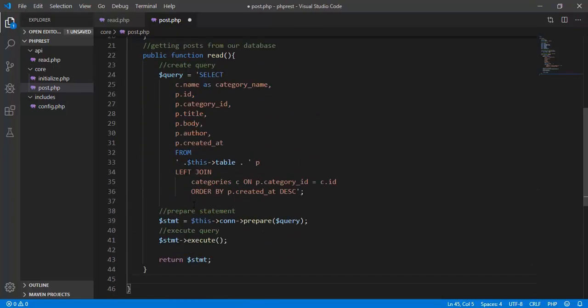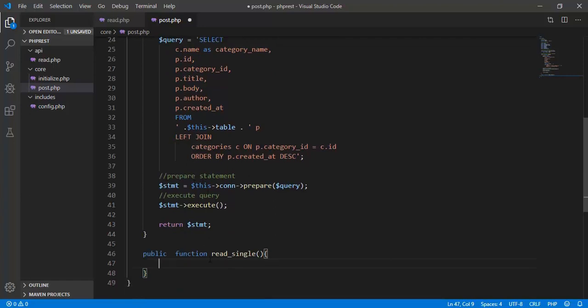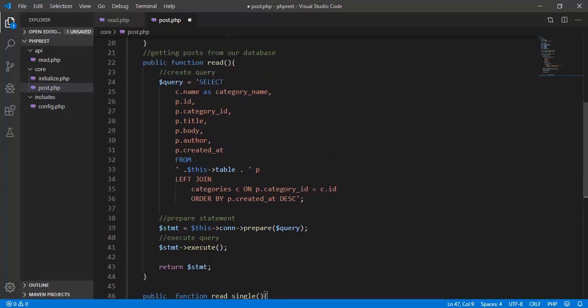So in here, I'm just going to add another function. So public function read_single. This will be just getting a single post from our database.